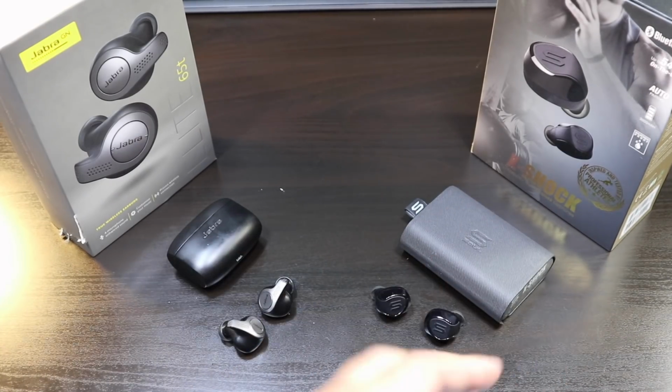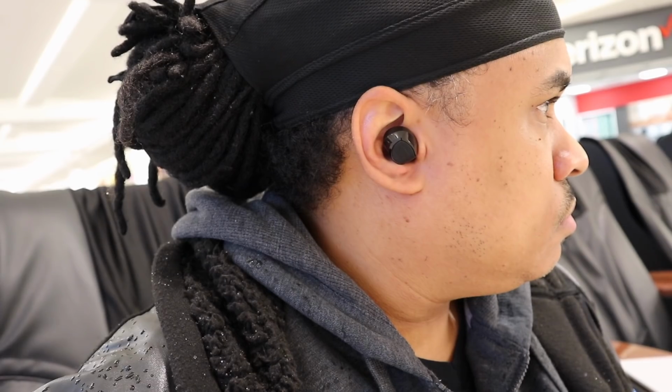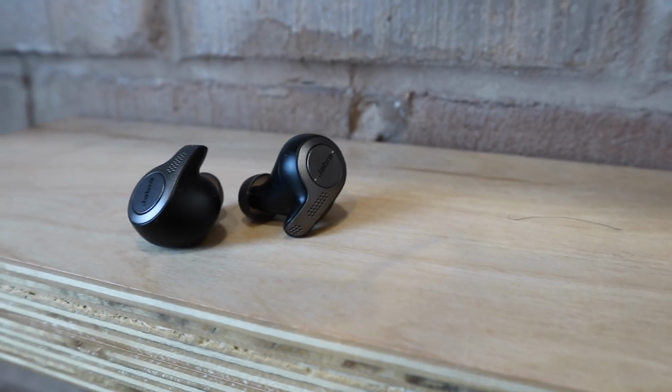The Soul X-Shock has very average call quality. It's a pass, but at the same time, it's one earbud. And the person knows you're on something. They know you're on a Bluetooth. So on call quality, we got to give it to the Jabra Elite 65T.